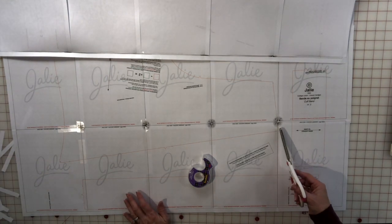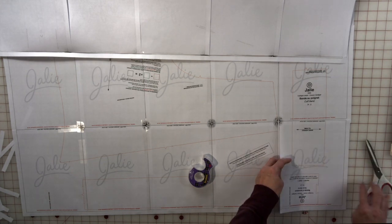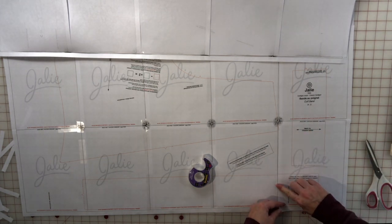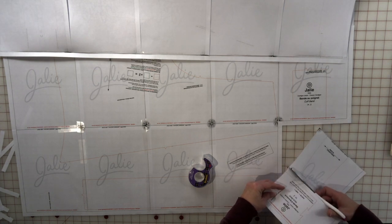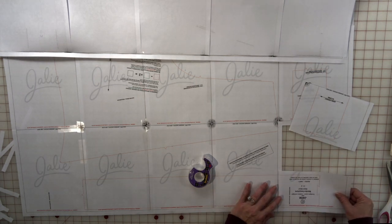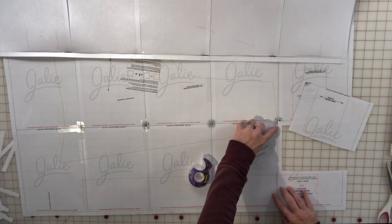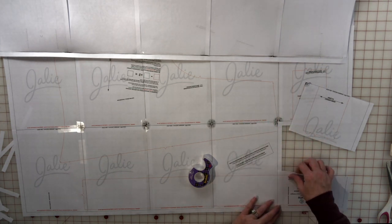You'll see I got off just a little bit. So here's what I do. This piece and this piece will match. So I'm going to cut this out. And I'm going to line this one up because this is a pattern piece. This is just kind of the little edge. And then I want that to be straight as well.